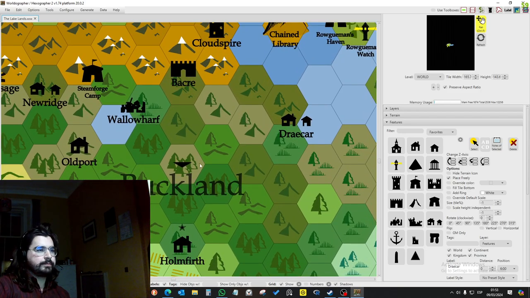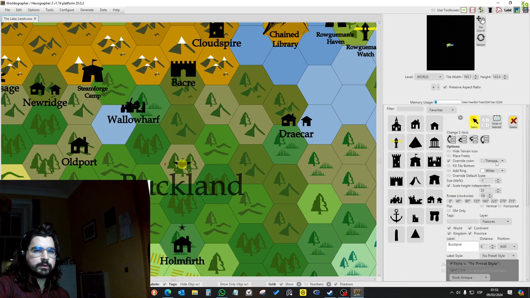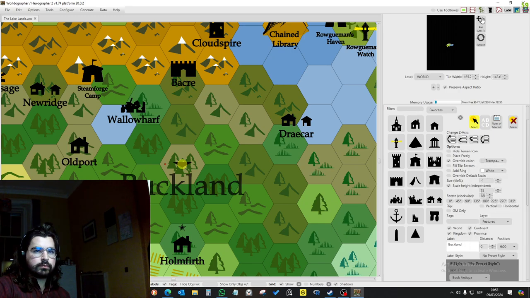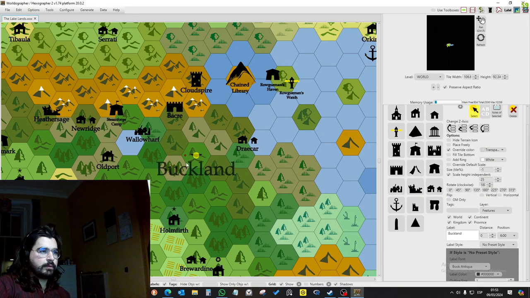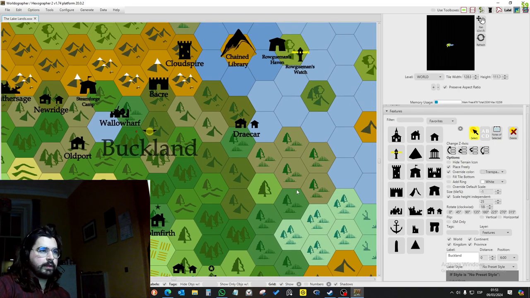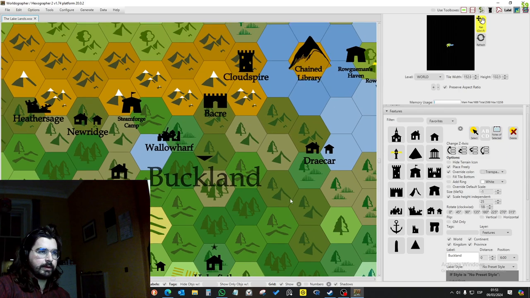There's all this space here. Let's make this a bit more. There was a way I could. Oh, yeah, here's the transparency. I don't remember how to make it more transparent. That's fine. It can remain like that. Maybe we'll make it place freely so we can. Like that. Gives us a bit more space. It seems more comfortable to be like that. Because Buckland is the whole area.